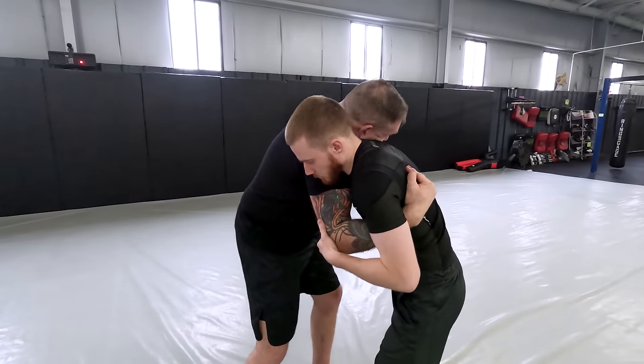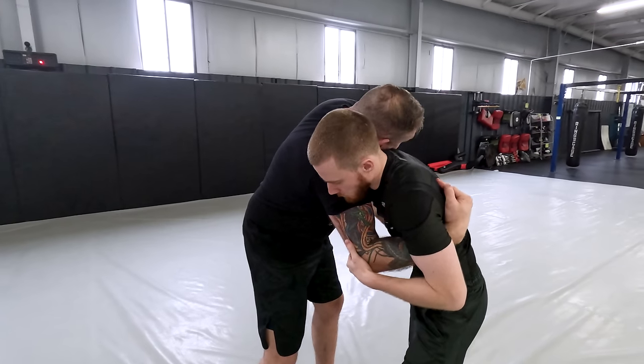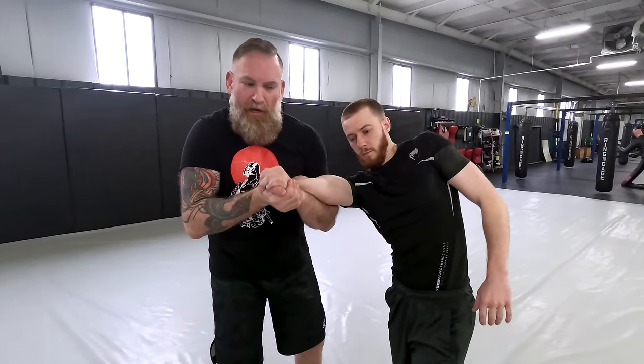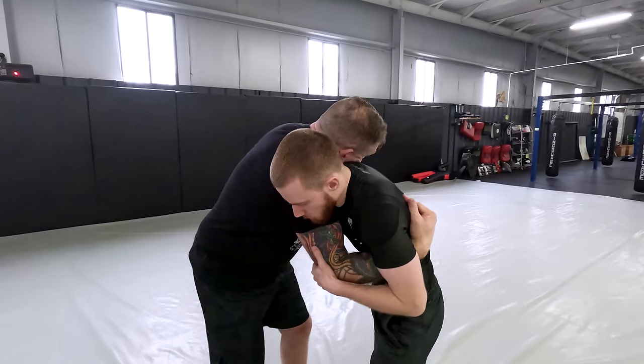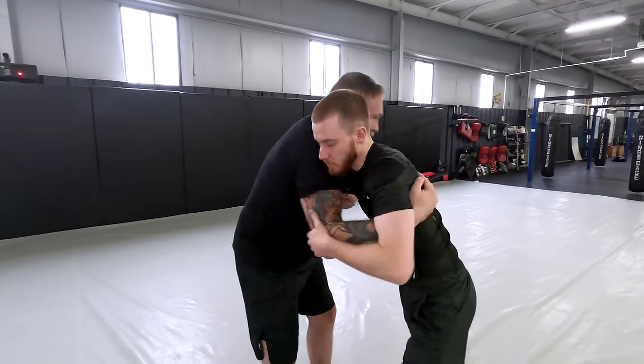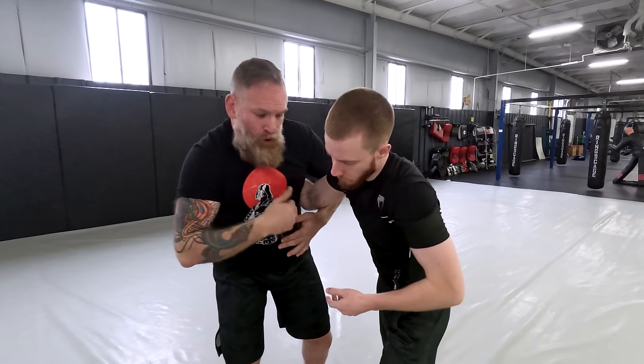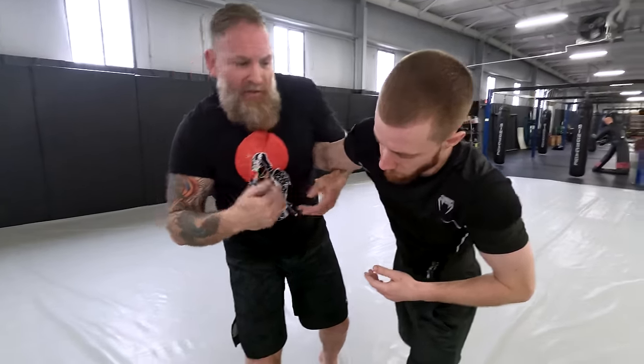Second one, I'm in my 50-50 clinch, and now I'm going to do a same side attack. It's like I'm going for the first one, but he bends it because it naturally happens that way. Get it, and then again, violence, that's going to tear the shoulder up, okay? One more time on both. First one, boom. I could do it again. I could do it right off the 50-50 clinch. I kind of pull away and roll it up and snap.